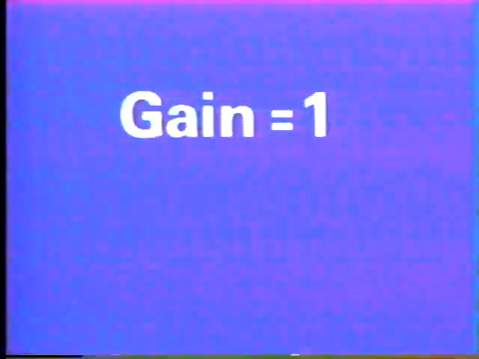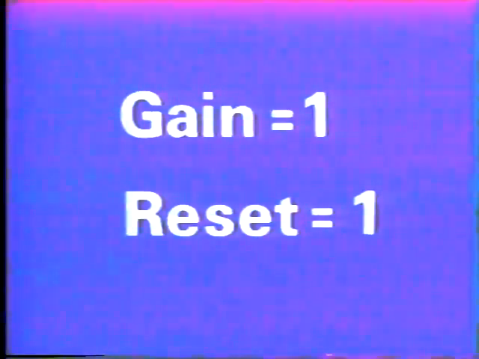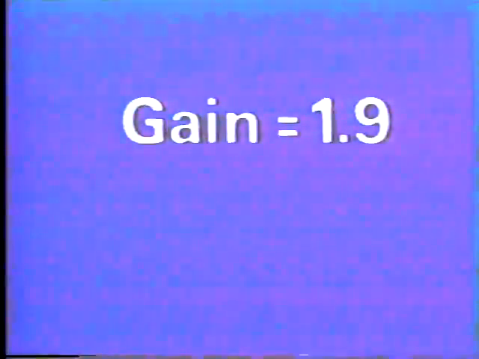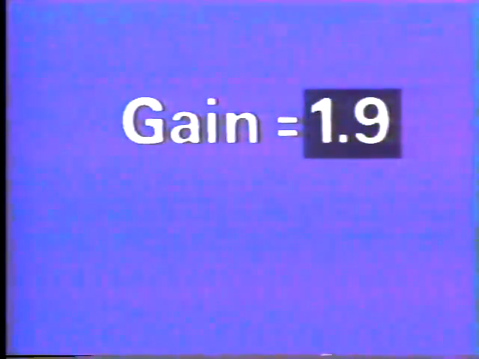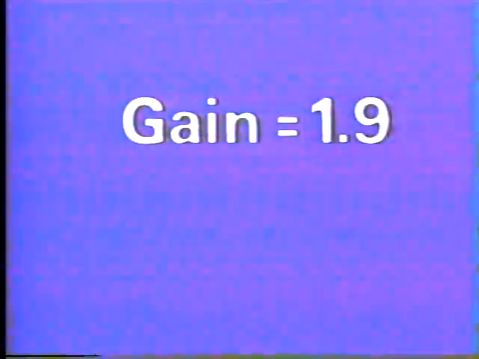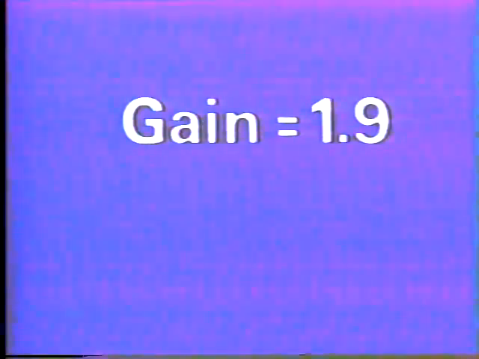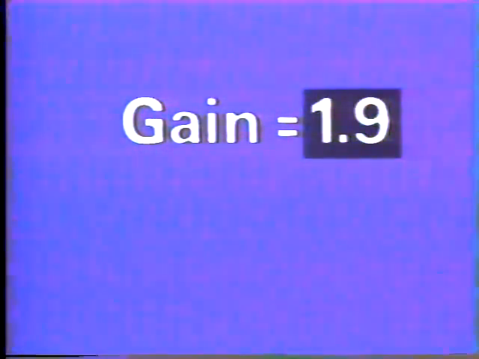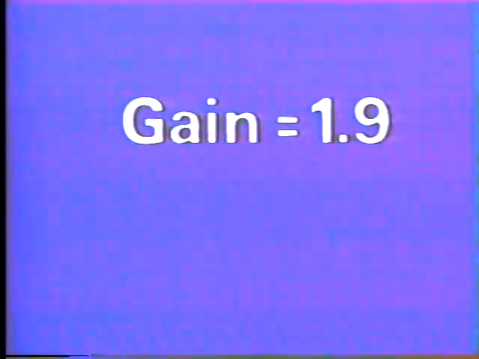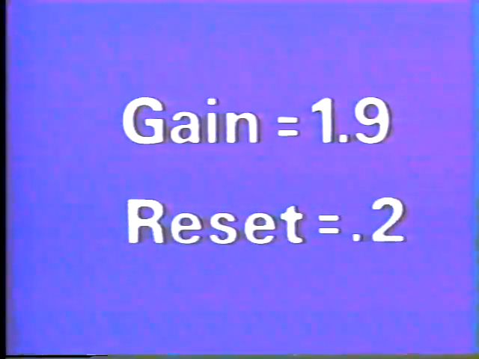As you recall, with the old valve, the controller was set for a gain of 1, and a reset of 1 repeat per minute. The technician was told that with the new valve, the controller should be set for a gain of 1.9 because the new valve had a slower response. So the system would need faster control action. Then, because a higher gain typically results in less offset, the new reset value did not have to be as much as it was for the old valve. The new value was calculated to be 0.2 resets per minute.